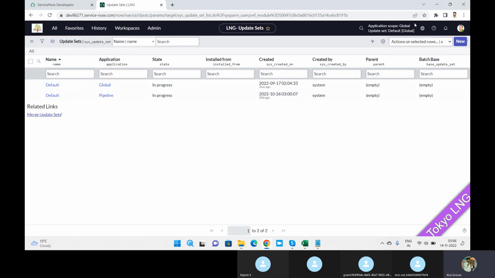By default, ServiceNow gives me a default update set. You can see here, right? It means if you did not create any update set, all the development will go in this particular update set. Understand it from a simple example.